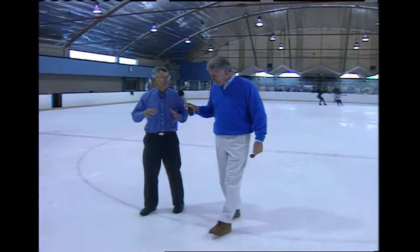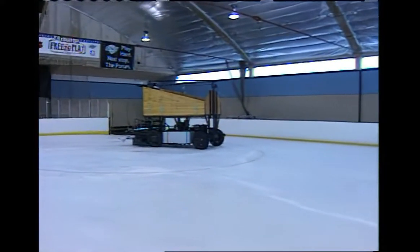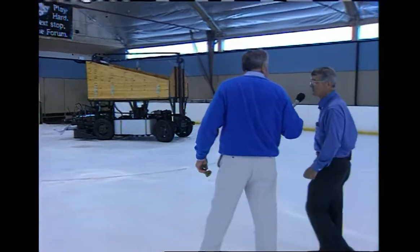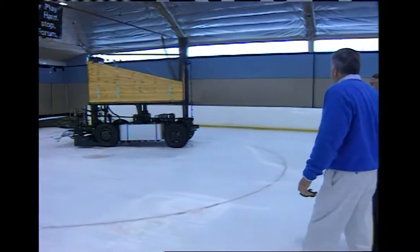We say the old-fashioned way because your dad is the guy who came up with a revolutionary idea. That's right. After many, many attempts to do something a little bit better with a tractor-pulled unit, he tried all different kinds of things over many years, and he finally came up with a machine that did the job. And here it is, right here, the first Zamboni ice machine. That's what you call it, right? That's correct, yes. One and only Zamboni ice resurfacer, and this is the original unit that we restored over the last 2 years. It's just been a thrill doing it, and a thrill to get it working again.